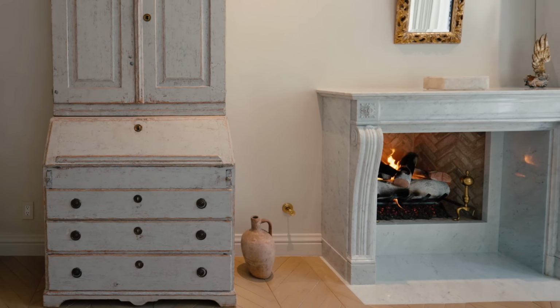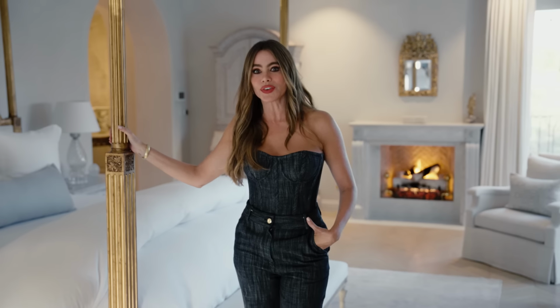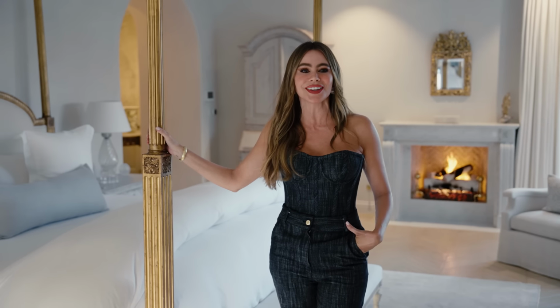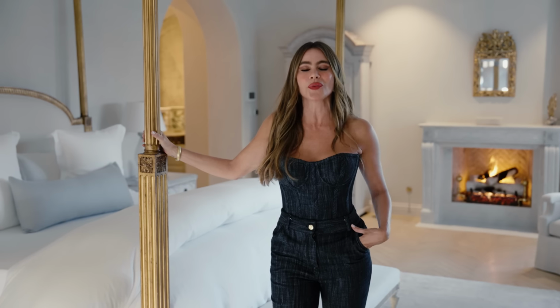I loved working with Ohara. She kind of saved my life because I was at a bit of a crossroads. It's either I'm going to hate this house or I'm going to love this house. What am I going to do? I don't want to move in here because I don't think things are coming out the way I wanted. So finally I found her, and she helped me unravel everything that was wrong with the house.